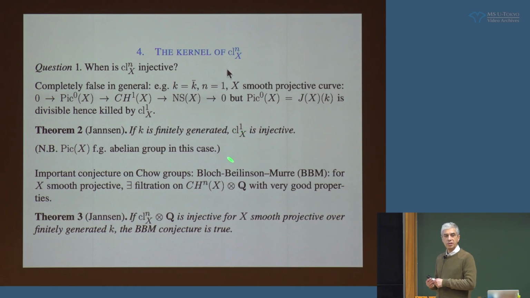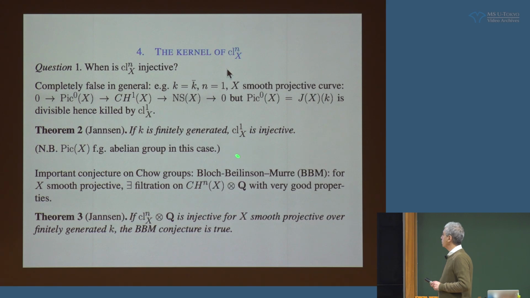So it depends heavily on the nature of the base field. And I'm always going to talk about finitely generated fields. Finitely generated means finitely generated over its prime subfield. So in characteristic 0, it means finitely generated over Q. And in characteristic p, it means finitely generated over F_p. So in some sense, you can understand the philosophy that it's injective, because in this case, one knows that H^1 of X is a finitely generated abelian group. So there is some morality that it's injective.